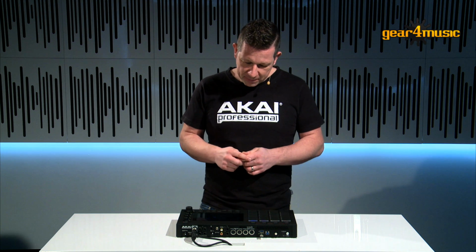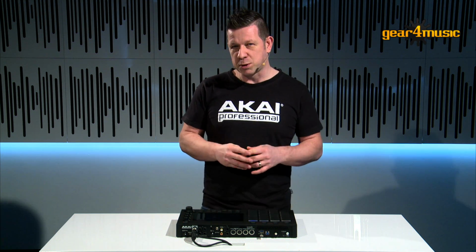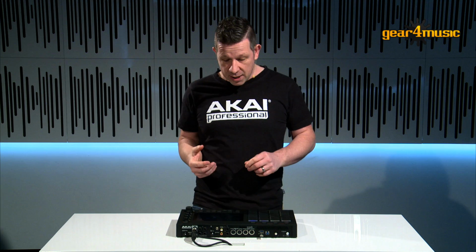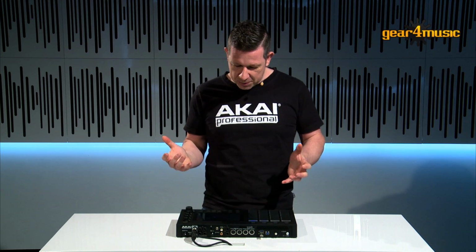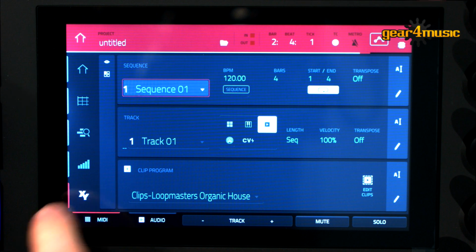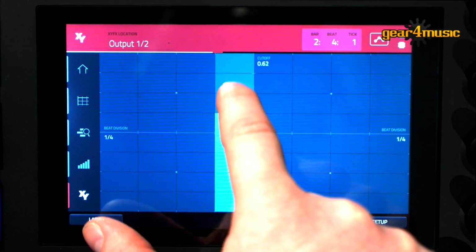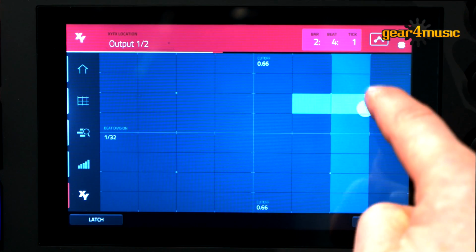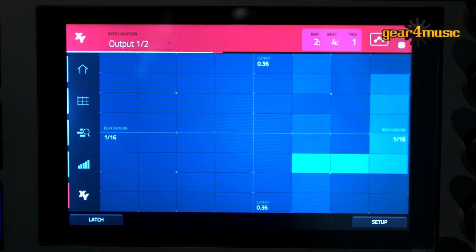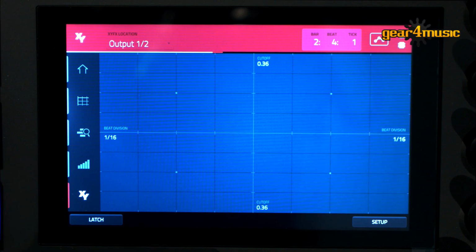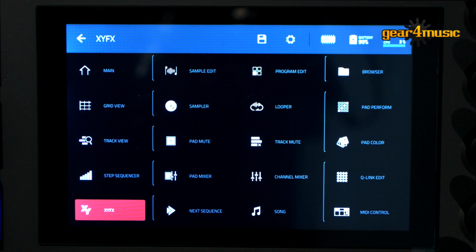So now you've seen all of these amazing features. There's one thing that brings all this together, especially in a live environment, and that is the effects. So when you're running clips or you're doing audio tracks, what we can do is utilize the XY effects on the 7-inch screen. And this gives us the ability to do filter rolls. We can do note repeat features, do all kinds of really cool stuff. And this really is a great feature to have live. Or we can use all of our insert effects that we can add to each pad.